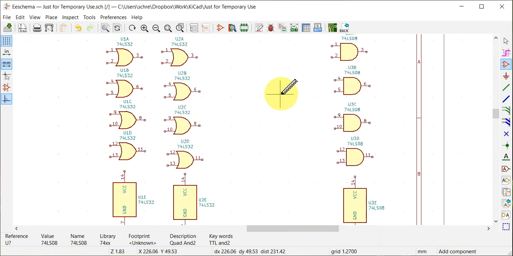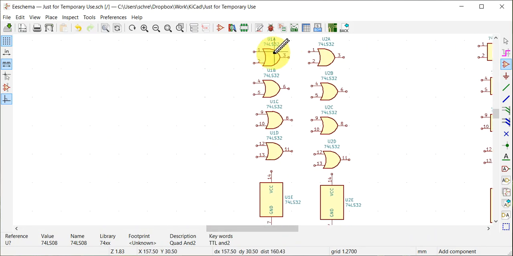But if I go to annotate this, you'll see that it'll say U1A, U1B, U1C, U1D, U2A, B, C, D. And that's good documentation. If you're going to make a circuit board from this, that's probably something that would be important to you. What's really important to us in building a schematic that we can follow to breadboard is that these pin numbers are correct and we use all the gates within one IC before we start on the second.